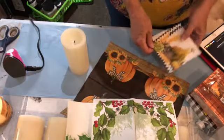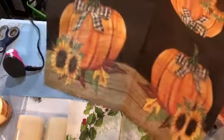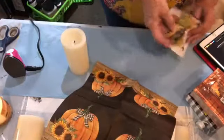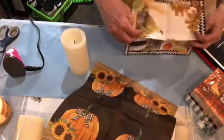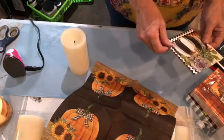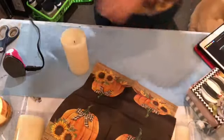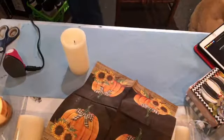Cindy, which pumpkin? I just showed you two pumpkins, the last one or this one? Probably the Mackenzie Child, since you're a Mackenzie Child person. Thanks, Stacy.